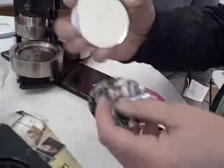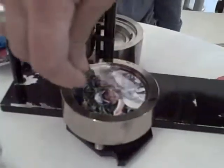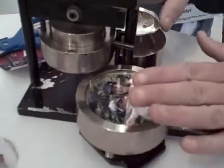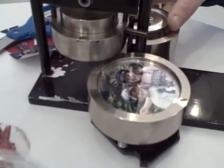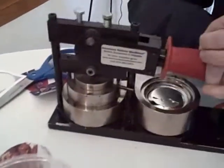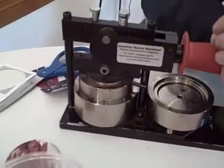And then what you do — you can see the process here. I have this piece here, I'm going to drop it in the little button maker. I'm going to put that in on top and then there's a little plastic encasement that you put around it. And then for the other part, this is really important too — you kind of want to line it up because it has to be upside down for what the picture is, so the button comes out where it's pinnable. We put that there and then I'm going to put this here, pull it down and then it flips around. You see it disappeared because it's holding it up on the top.